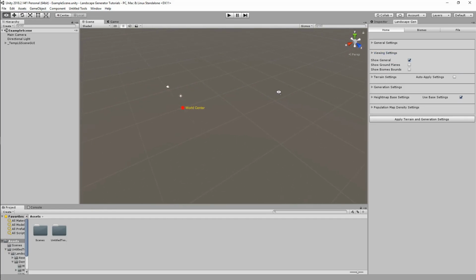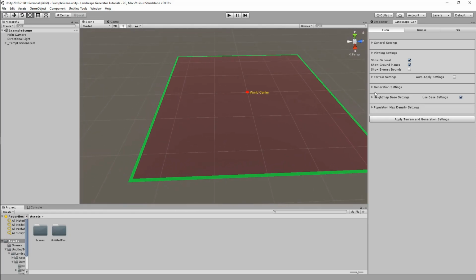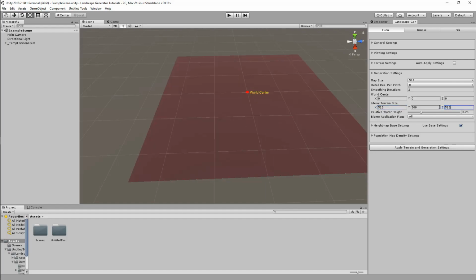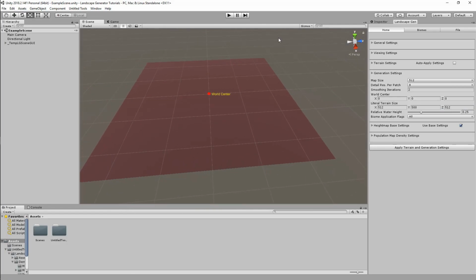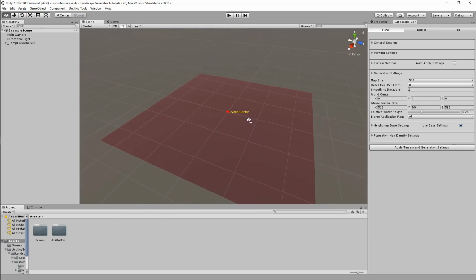Let's just put that back at the center here. And go back to our viewing settings. There's also showing the ground planes. This will show the literal size and the map size of the terrain. So if you set the generation settings to a 1-to-1 ratio, I guess, so if I set this to 512 by 512, since it's the same size, this brown ground plane here would be the actual size of the generated terrain and where it will be.